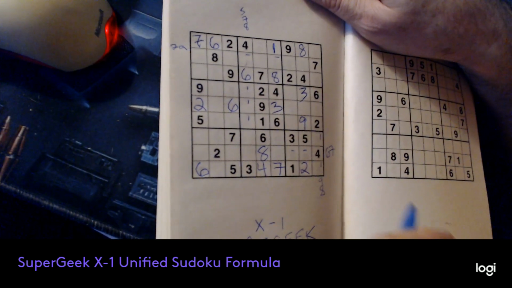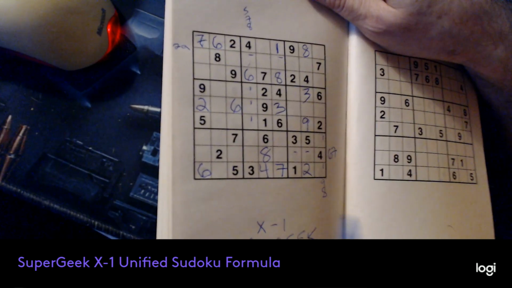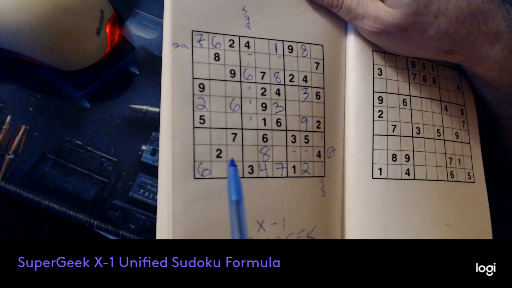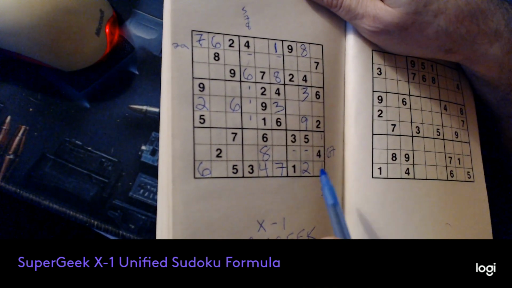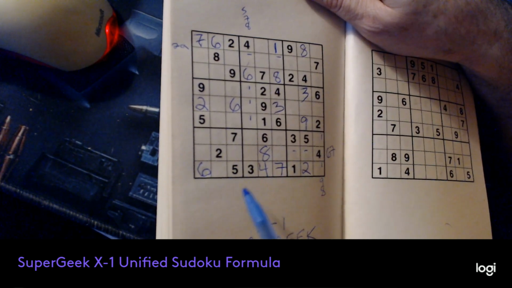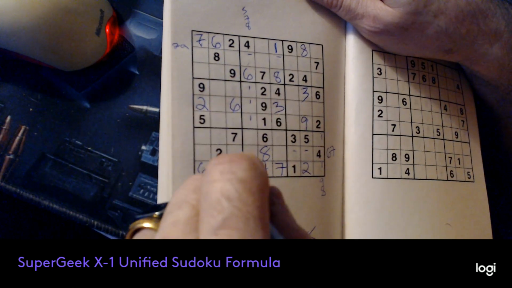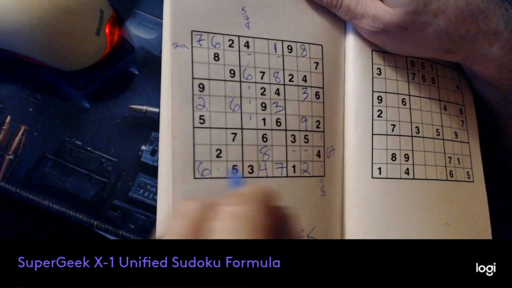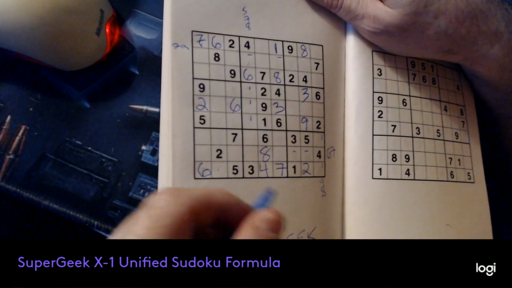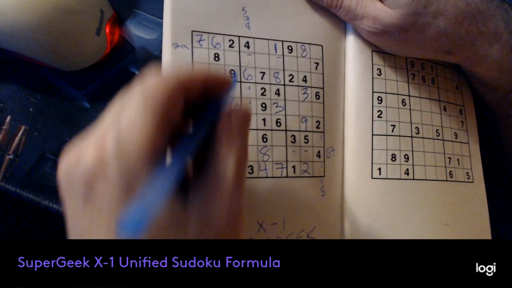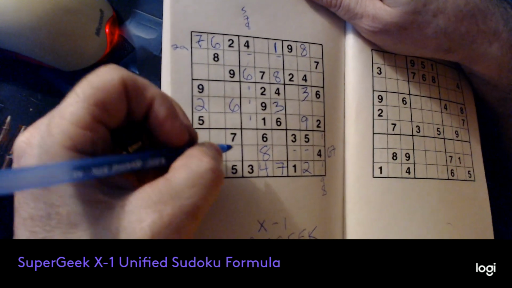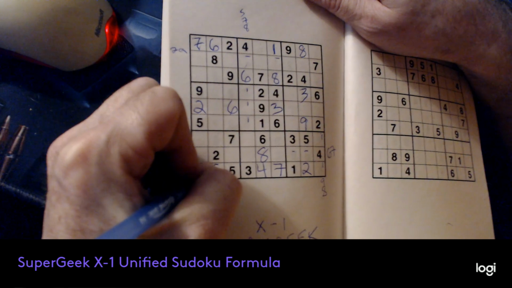Now that there are 2 unknowns, I can apply my X-1 formula just as a showcase of how it would work, because it will work with any amount of unknowns. So 8 and 9 are the 2 in my head, and 8 crosses this one. So the number of unknowns is 2, so 2 minus 1 becomes 1. You put the 2 unknowns, 8 and 9, in your head, and one of them crosses it, which is 8. So the one that doesn't cross it, that's left over, becomes the answer, which is 9.